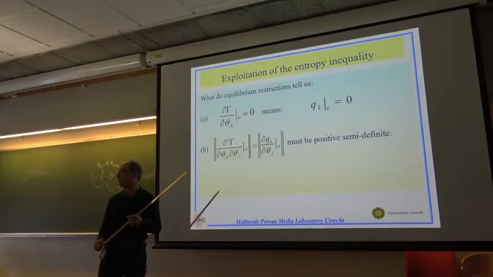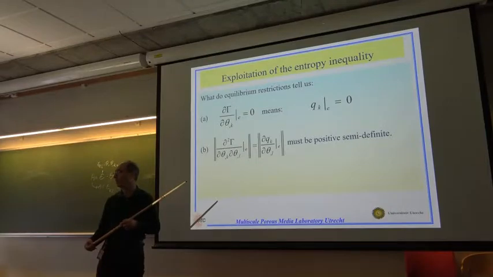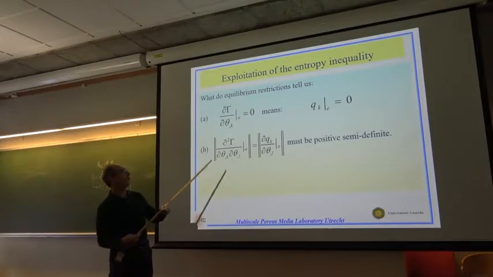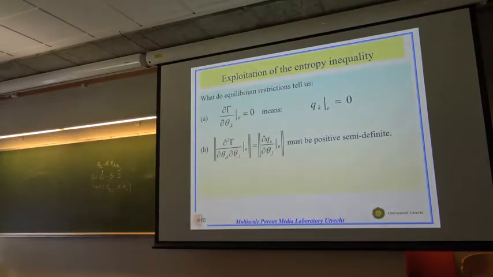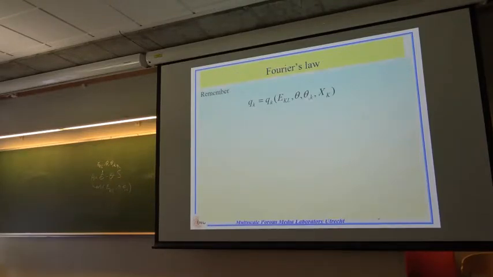But it's not absolute minimum. Of course, it is an absolute minimum if you take the fourth order derivative to be positive and you take all earlier derivatives to be zero. The second and the third, but the fourth order is positive semi-definite. But here the only thing I have is that qk is a function of temperature gradient. I don't have any derivatives. So why do you have a derivative with respect to the temperature?